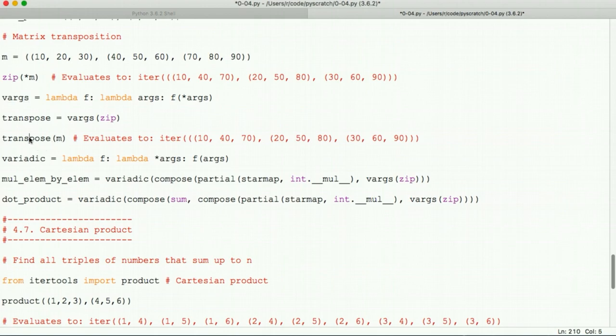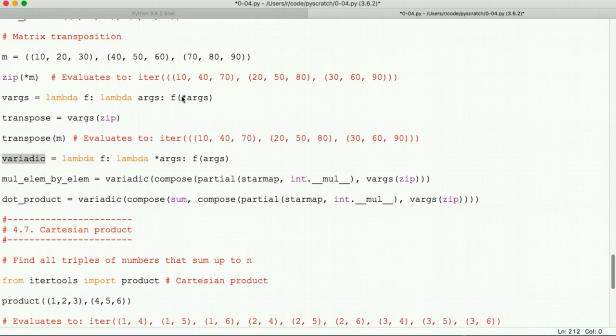Okay, so now if we evaluate transpose M, it will evaluate to this as an iterator, right? What we're getting is not the tuples, but we're getting the iterator, all right? Which is a detail.